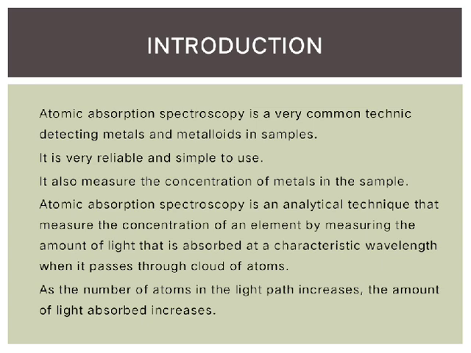Atomic absorption spectroscopy is an analytical technique that measures the concentration of an element by measuring the amount of light that is absorbed at a characteristic wavelength when it passes through a cloud of atoms. As the number of atoms in the light path increases, the amount of light absorbed increases.